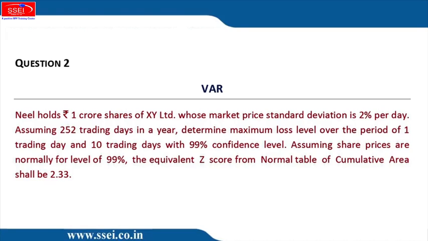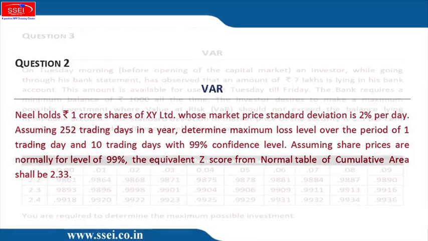Now you have to find out the 1-day VAR at 99% confidence. So the 1-day VAR is obviously the standard deviation that you have calculated, 2 lakhs, multiplied by 2.33. Correct? That's the answer. Then you have to calculate the 10-day VAR. So the 10-day VAR is 1-day VAR into root over 10. Of course, all this is based on the assumption of normal distribution, and you can interpret the answer as the maximum possible loss, with a 1% chance of being exceeded.